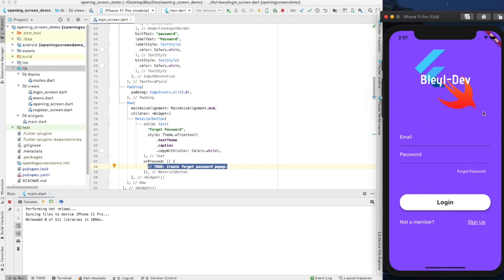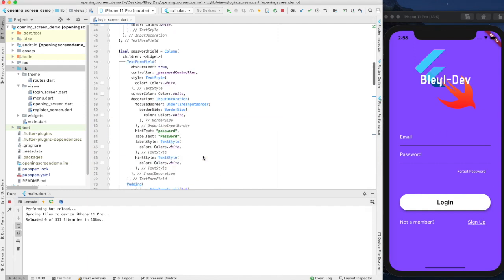I want to give it some rounded corners. I want to give it a text input field where the user can insert an email and maybe a little label that prompts them to do that. And then when they click send reset email, I want it to, one, send that reset email through Firebase, and two, close out that modal. So that's what we're going to be working on today.